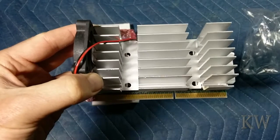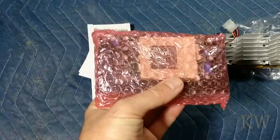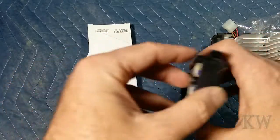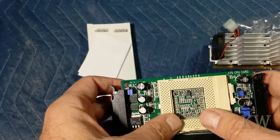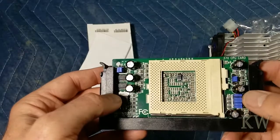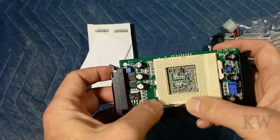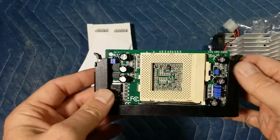But some wily people — probably Chinese — did something cool. They made what's called a Slot 1 to Socket 370 adapter. You can kind of see it's got a bunch of jumpers here so you can set the speed of the chip, and there are some other jumpers too. I know some set the clock speeds and stuff like that, so you had to manually set all these little jumpers and put the right processor in there. What's nice is you just open it up, plop it in, put your little heat sink on there and away you went. As long as these were set correctly, you plop it in your Slot 1 and you could reuse your motherboard.